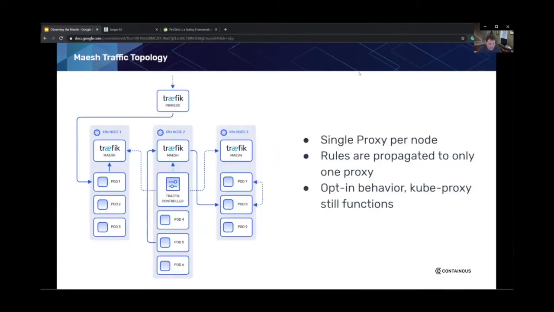So what we ended up doing as a solution, and you might notice this, is that we didn't put Traefik in every single pod as a sidecar. And because of that, we don't have that giant amount of overhead that would have been introduced by doing so.